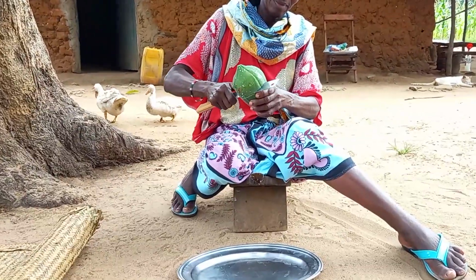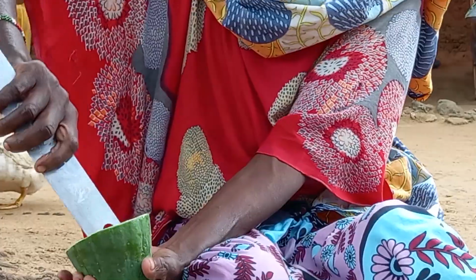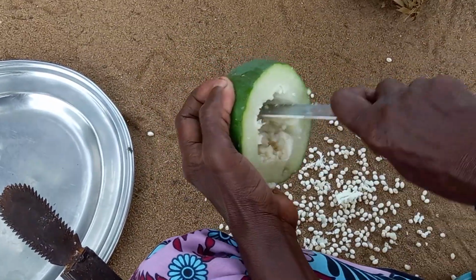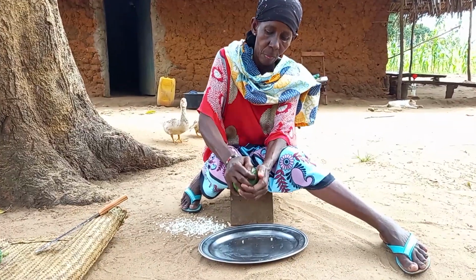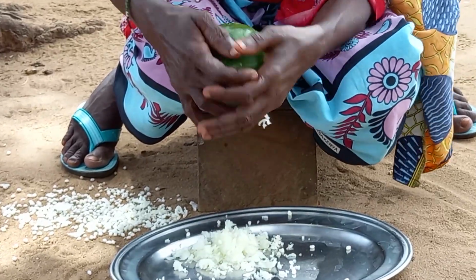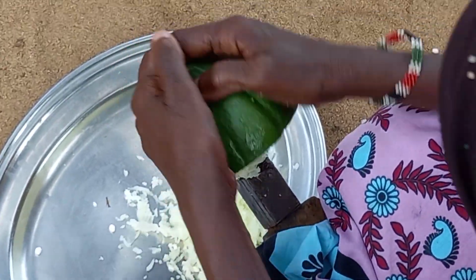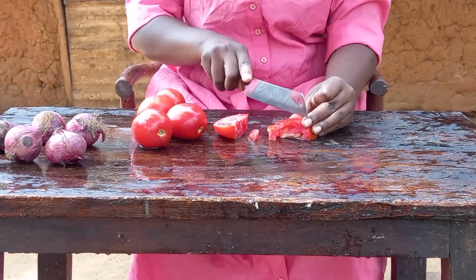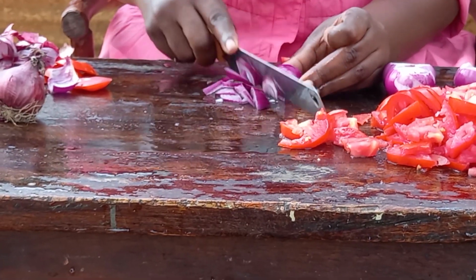Let's get into it. This is papaya, popo. Let me know in your village how you call it. Drop a sweet comment for your girl. This is Giriamaland, Coastal Kenya, Africa. Mom will then go ahead to grind it using the mbuzi. On the other hand, I'll slice the ingredients.